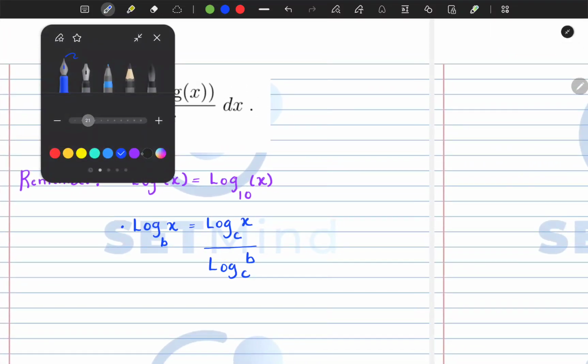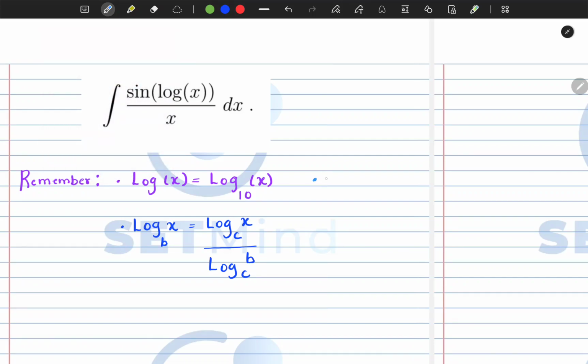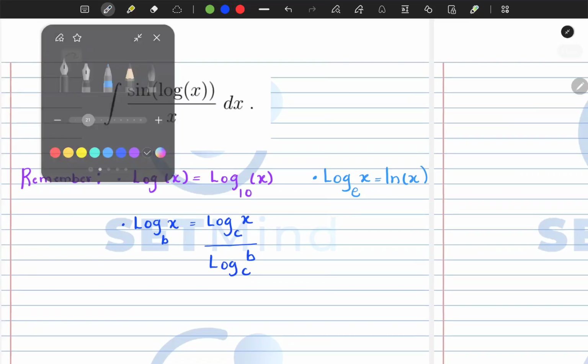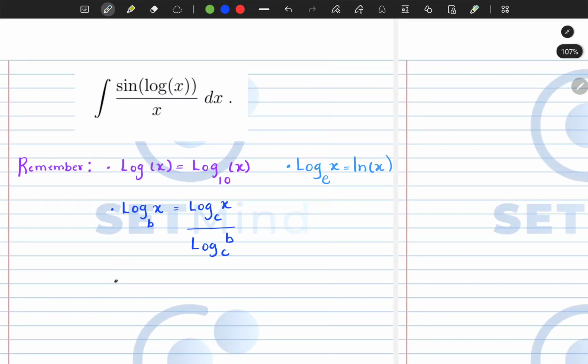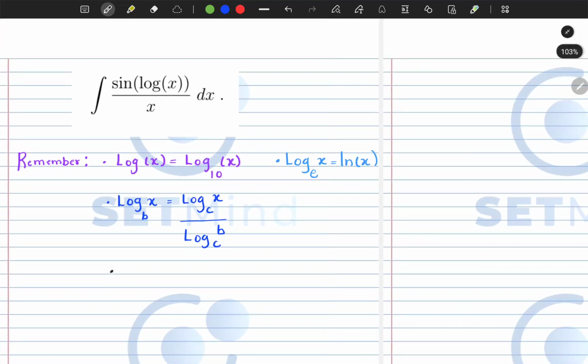This is very important for us to remember, and you will see why in our train of thought. Another important property of these logarithmic functions is that whenever you have log with base e, this just becomes ln of x. They also refer to it as natural log. What else do I need you to remember? It's very odd, but you need to remember these fundamentals to be able to get the problem done.